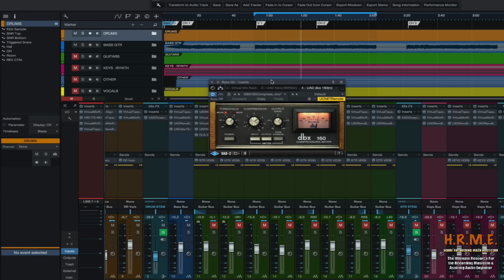Again, the bass isn't super dynamic anyway. You could see the waveform up here. It's a little dynamic, but it was probably compressed on the way in. So I'm just going to do about 3 to 5 dB of compression just to add some color to this. Can't see here, 3 to 4, maybe 5 dB of compression. It's before.